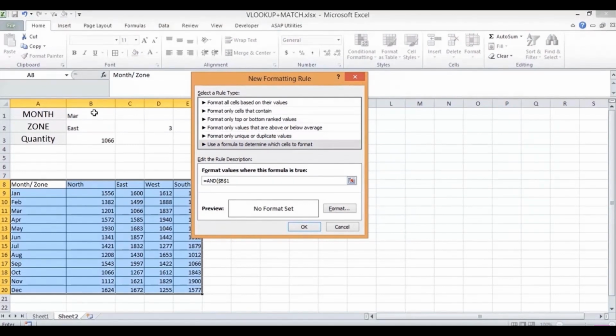For example, if it selects A9 then it will be selected, and if it selects the B2 zone value from north and east then it will be selected. For example, we will select this month.